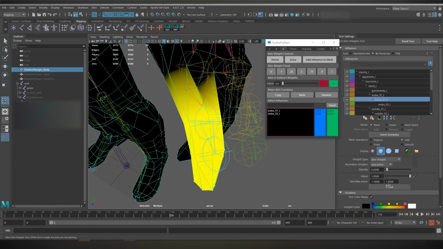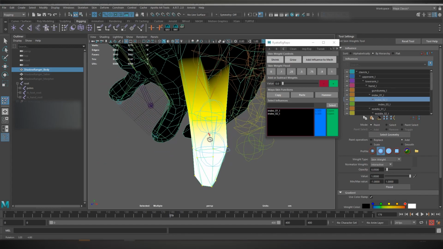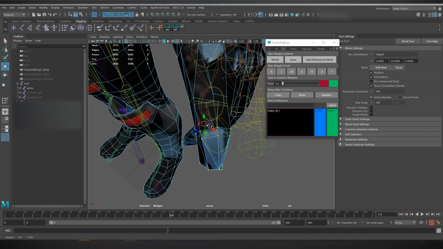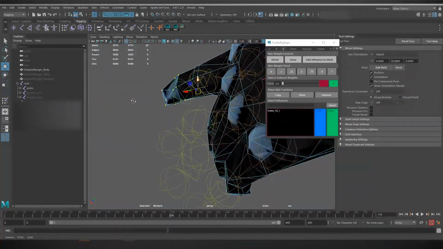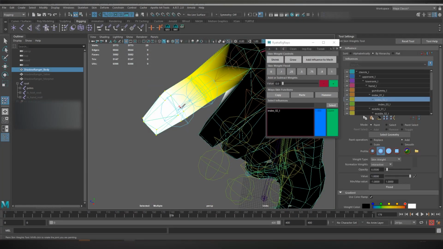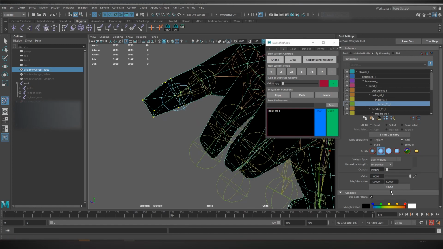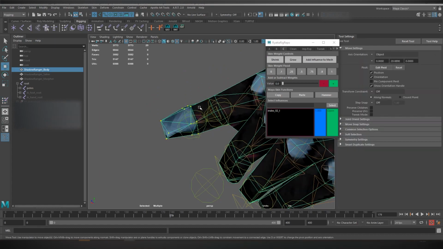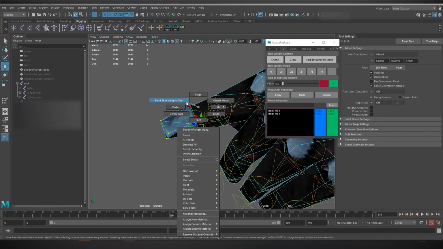Unfortunately, it means you just have to grin and bear it when you do things like this, and you do it a lot. But with any luck, if you're skinning for a job, you might get lucky and find that you have lots of diverse characters and you're not doing hundreds and hundreds of humanoids all the time, because it does sometimes get boring.